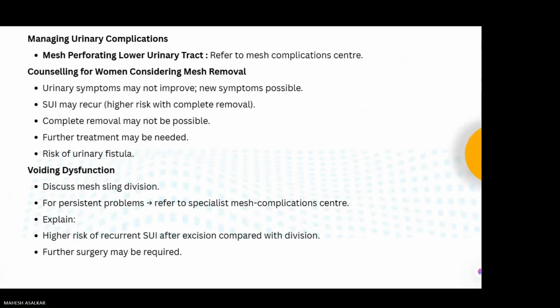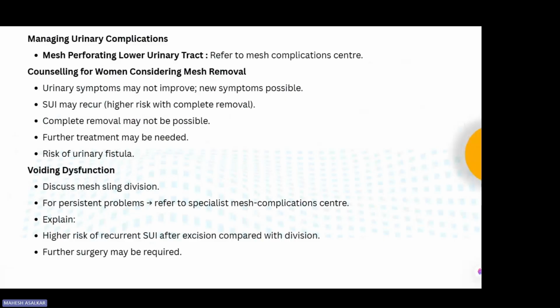Okay. Now, managing urinary complications. If the mesh is perforating the lower urinary tract, refer to the mesh complication center. Counseling for women considering mesh removal: urinary symptoms may not improve and new symptoms can happen. SUI may recur, with higher risk with complete removal. Complete removal may not always be possible. Further treatment may be required, and there is a risk of urinary fistula.